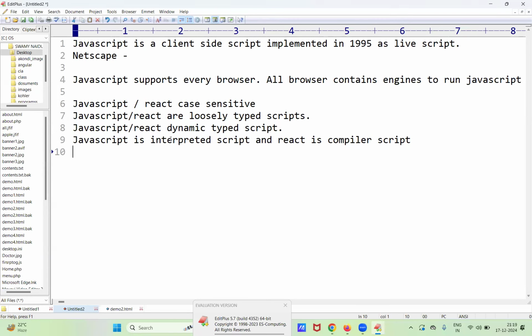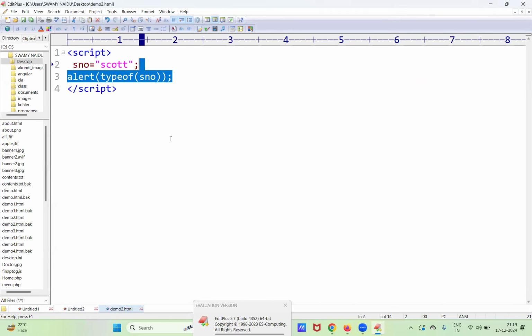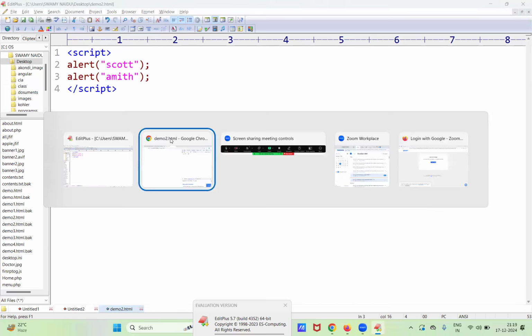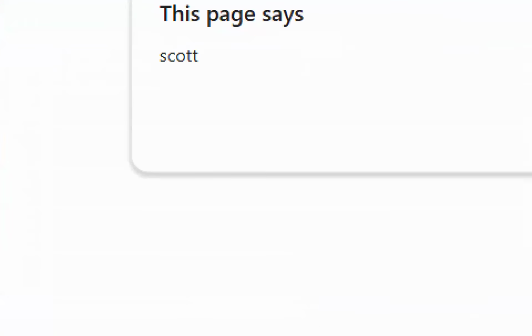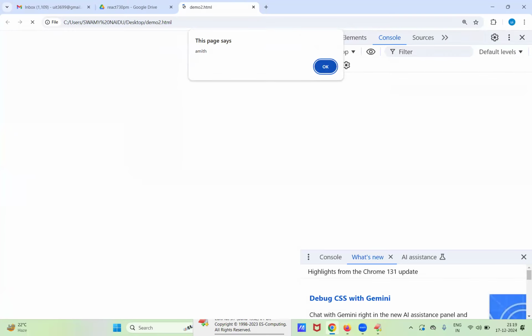Example I will show you. In this program, I've given alert Scott and alert Amit. Now two message boxes I'm displaying. I refresh it. You can see Scott is there and Amit is there.